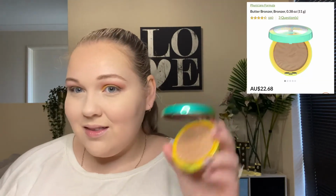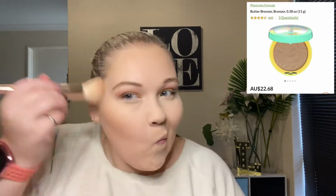And to set all of that in place, I go in with my Nakia Joy Cosmetics Velvet Finishing Powder. And add some colour back to my face with my Physicians Formula Butter Bronzer and my Flower Beauty blush in Warm Hibiscus.